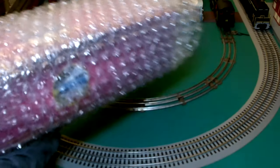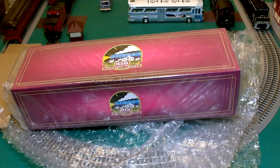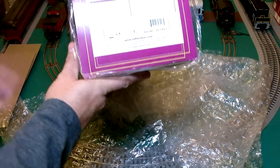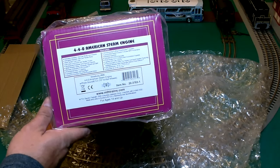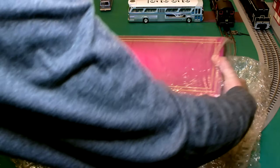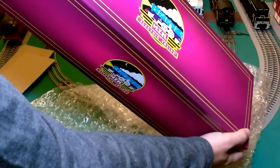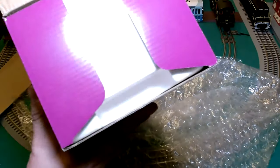Packaged. It's a big box. Let me get this out of the way here. And that's a big purple box. It's a 440 American steam engine of the Strasburg Railroad, number 98. Let's see here. Which end am I not going to destroy? Let's try this one here. Okay.